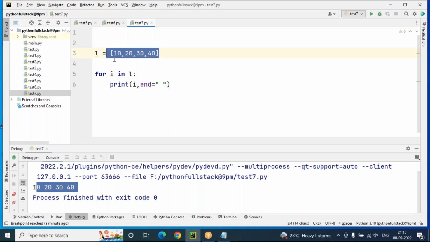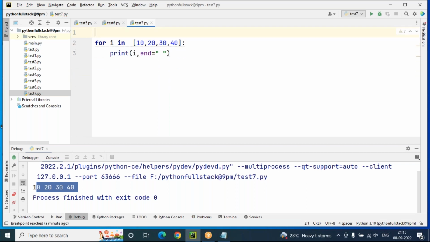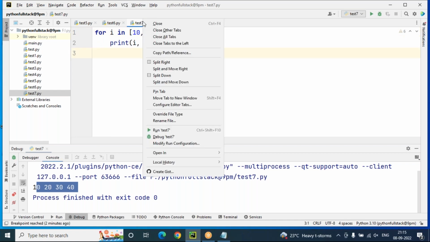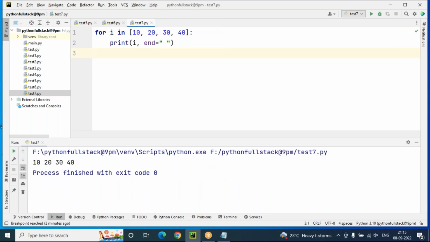Directly we can take the list structure, and instead of L, we can write it like this. This is also possible. No need to take any list statement here. Yes, there are some squiggles. Let me show you: place the mouse pointer on it and reformat the file. Reformatting the file is okay. So let's run this, and it is also possible. In this collection you can take any collection value, even I'm taking range of 10.